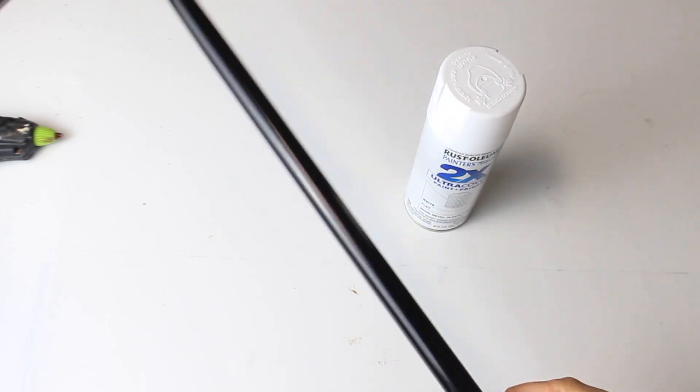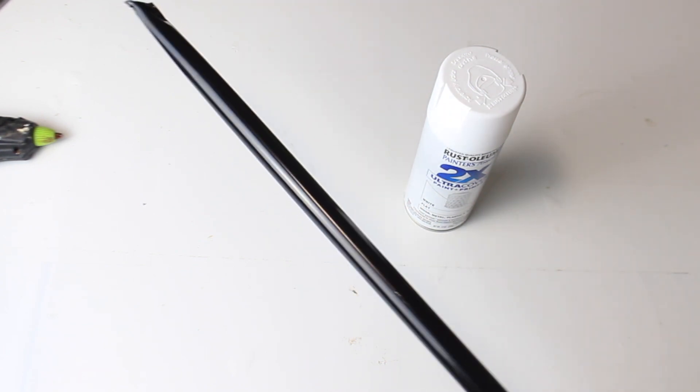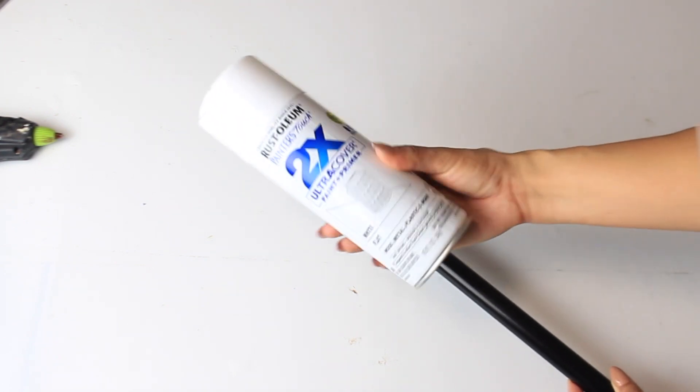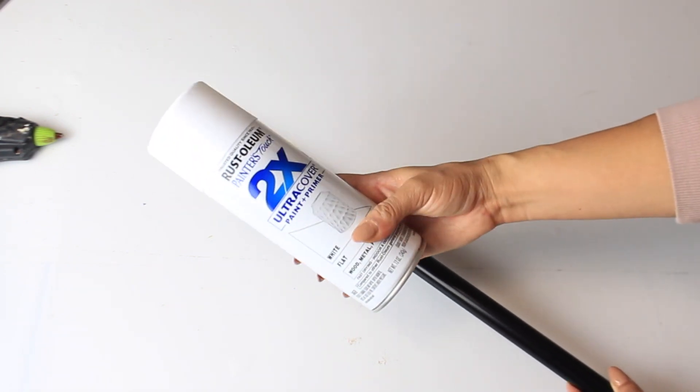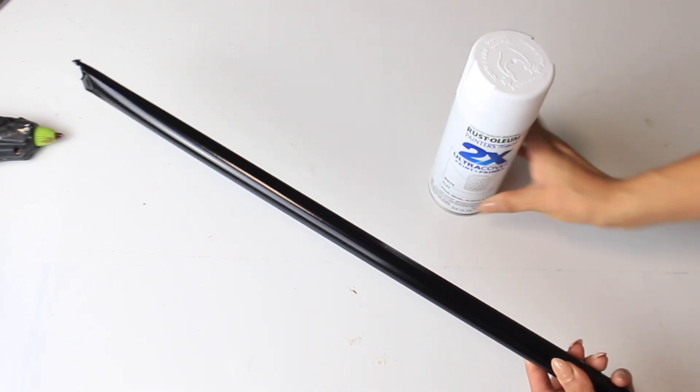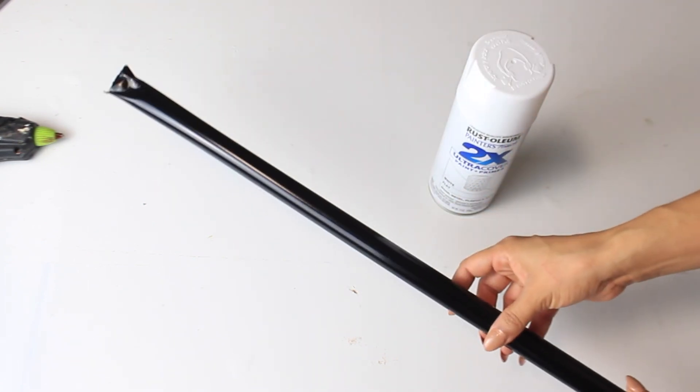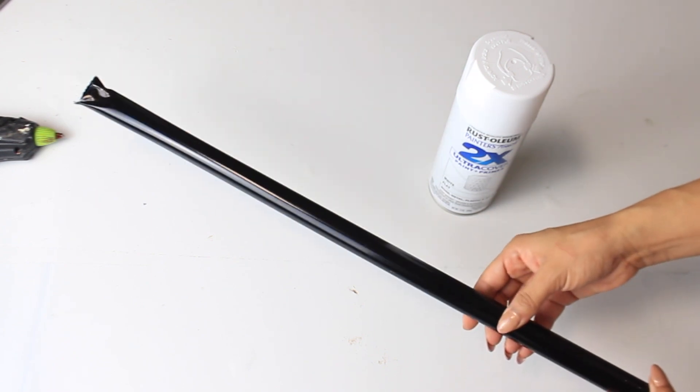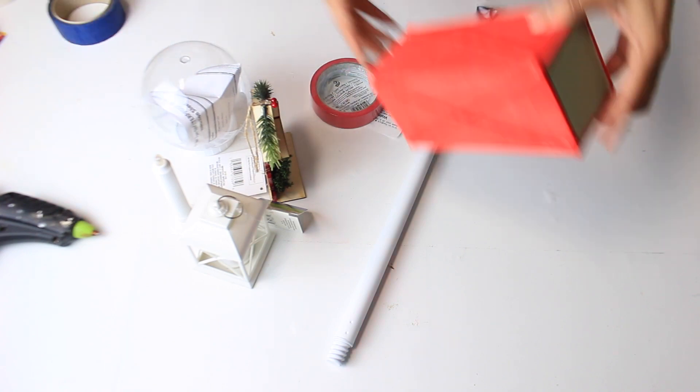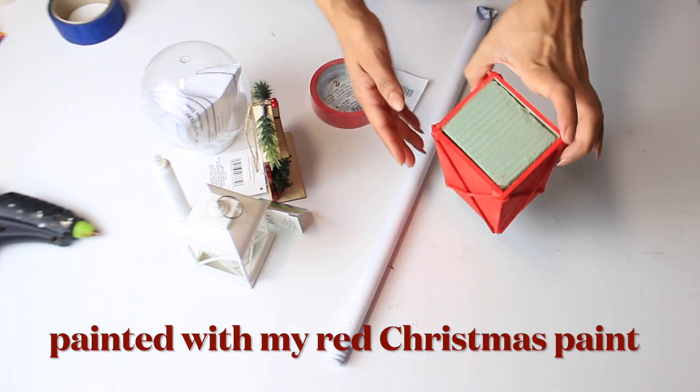So I cleaned this really well. You want to make sure it's clean. That way the spray paint sticks well. If you're going to spray paint it or you can just leave it black. I'm going to spray paint it white with just some flat white spray paint. And that way it gives me a good base. And then I will wrap this with some red tape. So it kind of gives me like that candy cane look. Okay. So I have my base right here. I'm going to put it off to the side.